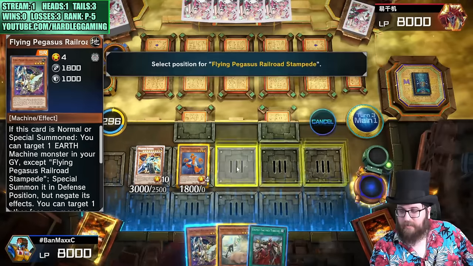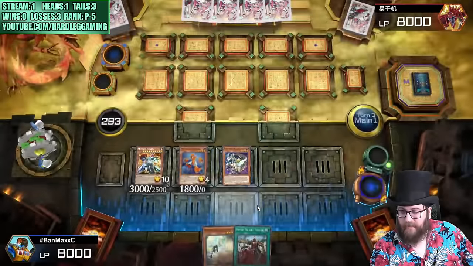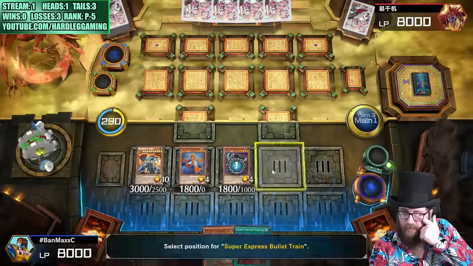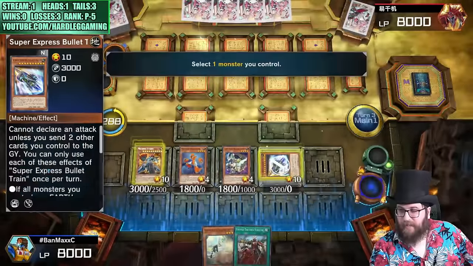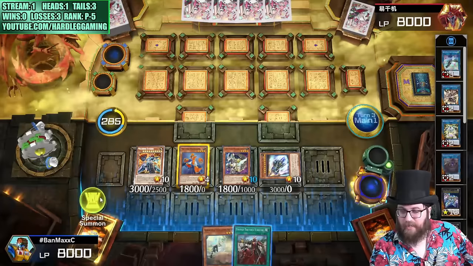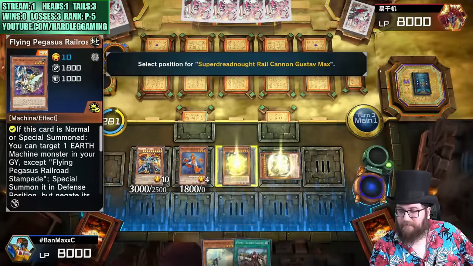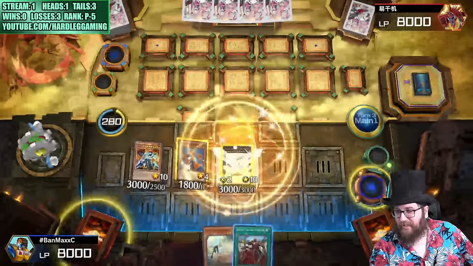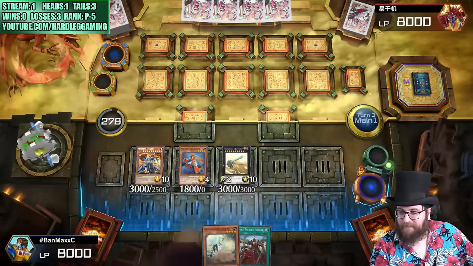Two attack. Let's normal summon this. Special summon it in defense. Its effects are negated, but that's fine. We're just bringing this back so we have a level 10. Activate. Target a level 10. Both become level 10. And we do the train OTK. Gustav Max coming down. Hopefully we don't get Effect Veilered this time.